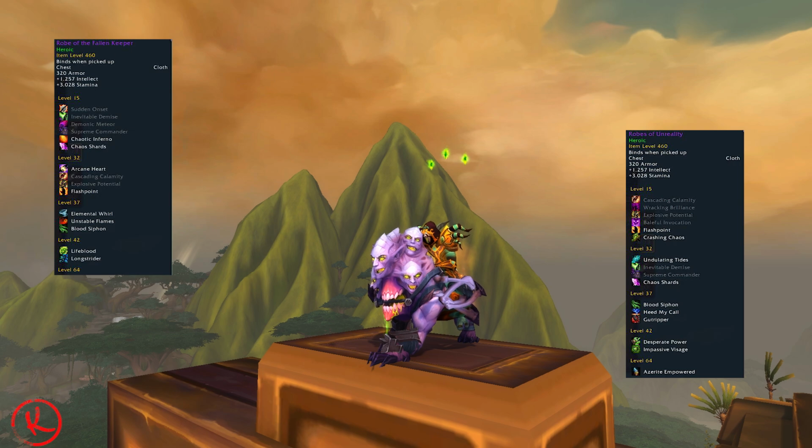We also have both Chaos Shards and Chaotic Inferno on the first row for Destro, and Flashpoint on the second, which makes it a potential option on fights where you can leverage Flashpoint. Those fights do typically also tend to be rolling Havoc fights, however, which this piece is lacking, but in the early weeks we have to sort of work with what we're given.